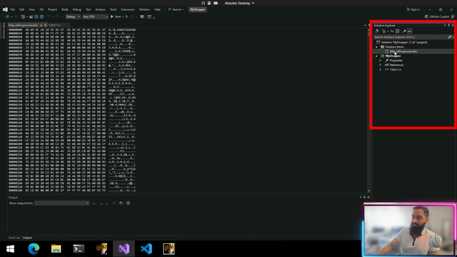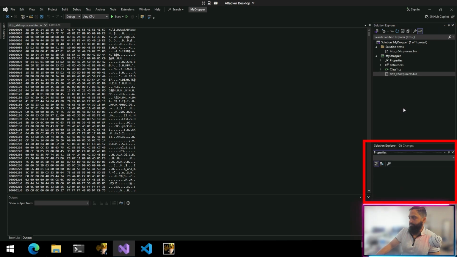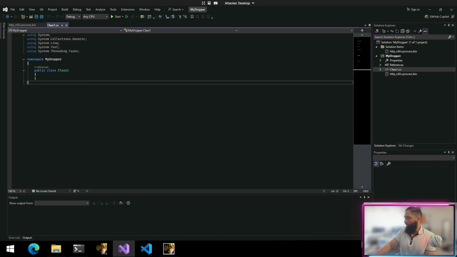Once it's in our solution items, we can go ahead and add it to our project, MyDropper. So we just drag it in. Once we do that, we click on it, right click, Properties. Once our properties opens up, we need to change the build action from None over to Embedded Resource. Now this shellcode will be embedded into our build within the dropper, running in memory. As for the dropper itself, we can go ahead and paste the dropper provided to us from the lab, and I'll go over it briefly.